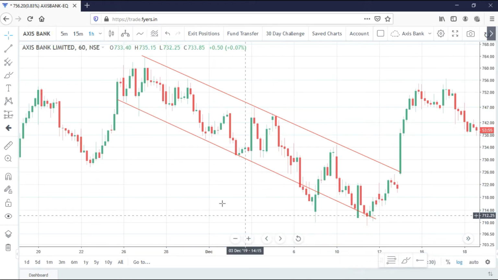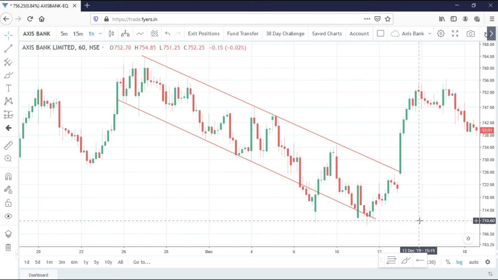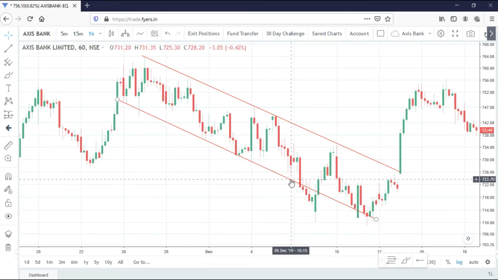The main requirement for a trend line is that the price should not close on the other side of it. But the wicks are okay. Small fakeouts like here are also okay, but should not frequently break it. If it frequently occurs, then it doesn't qualify for a trend line.